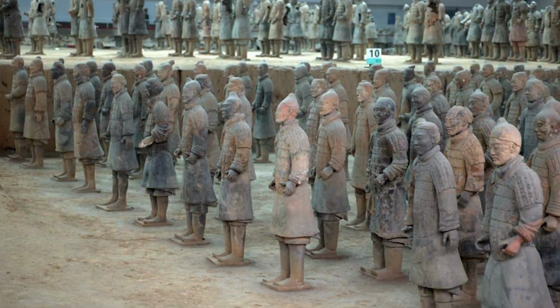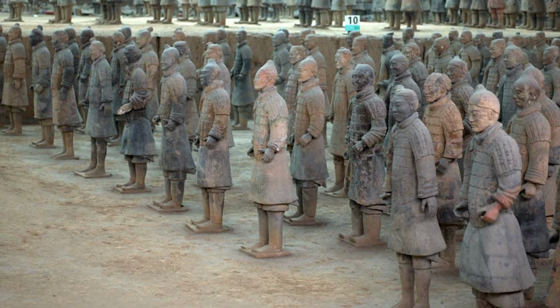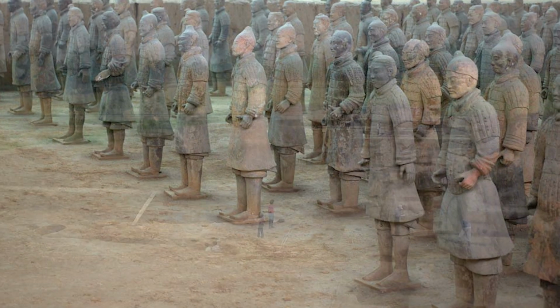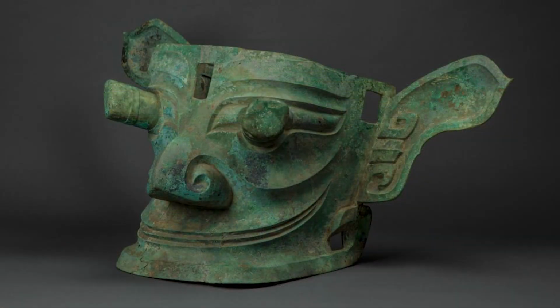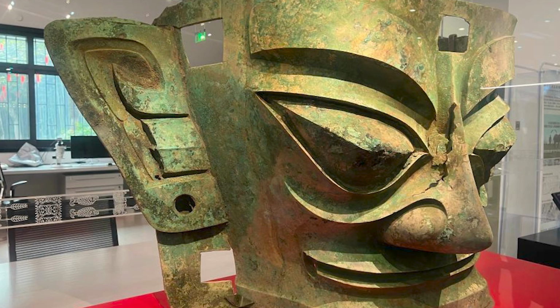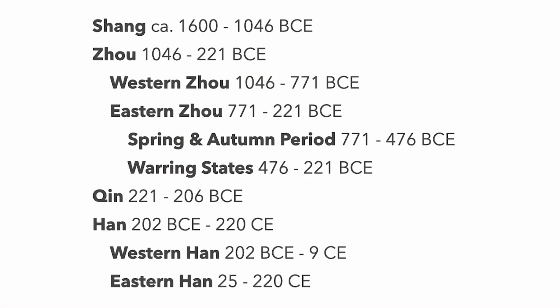This course is going to put particular focus on recent archaeological discoveries that have reshaped our understanding of ancient Chinese history, and each lesson is going to cover a specific archaeological discovery in detail. We'll start by looking at the Neolithic origins of what later became Chinese culture, and each lesson from there will cover a different period. The course is going to finish around the end of the Han Dynasty, or about 220 CE.